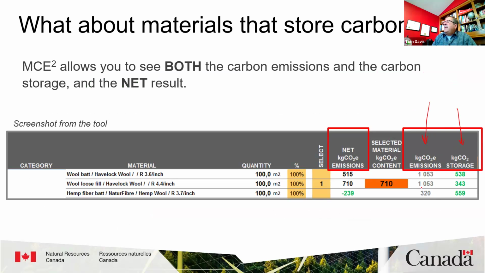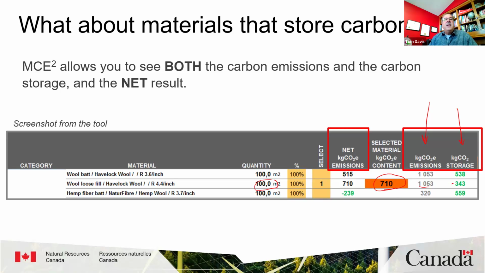If you take this number and subtract the negative number, you get a total. For 100 square meters of loose wool fill with R 4.4 per inch, 100 square meters of wall assembly, your CO2 impact is 710 kilograms of CO2 emissions.